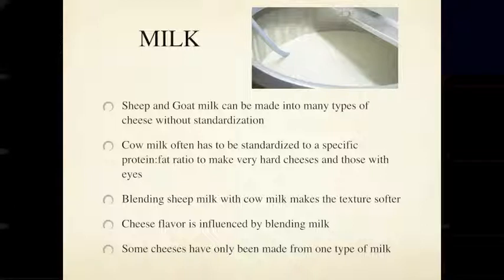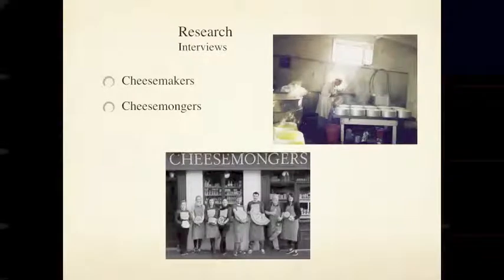Flavor is greatly influenced by blended-milk cheeses, and you can steer it in different directions. I recently did a reverse engineering of a cheese called La Tour — a soft geotrichum-rind Italian cheese sold in a little plastic container because it's so soft. It's made from all three milks: cow, sheep, and goat. As I was working with the group tasting it, we were trying to tease out what the percentage of each milk was in the blend — that was quite interesting.